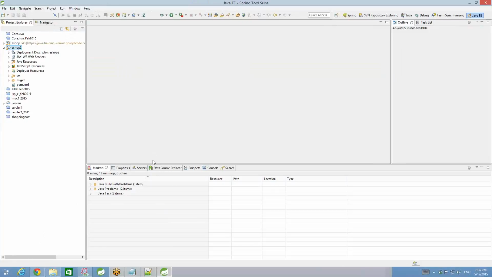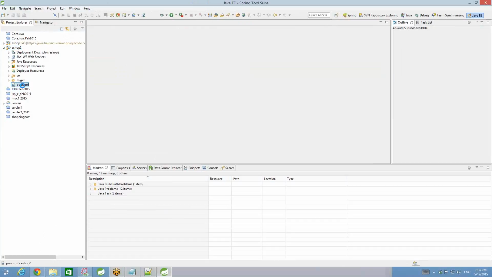The reason I use Spring Tool Suite is because if I use plain vanilla Eclipse, I have to get all of these plugins on my own. I'm deviating too much from the actual course. That is why I take Spring Tool Suite. You get it? How do I familiarize myself? By failing. You fail 5 times, the sixth time you'll figure it out. It's the same thing for me also.